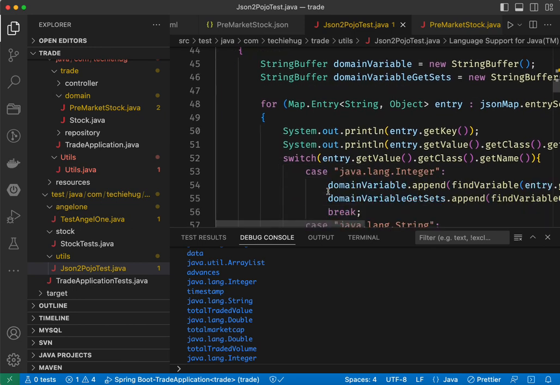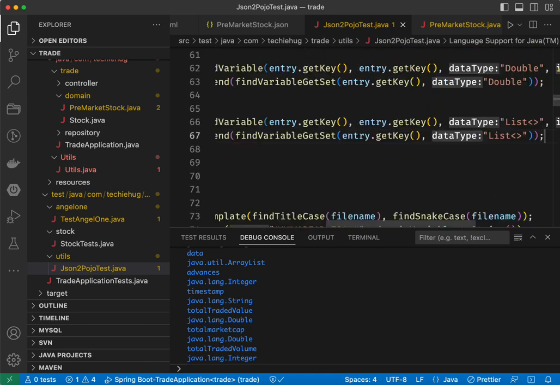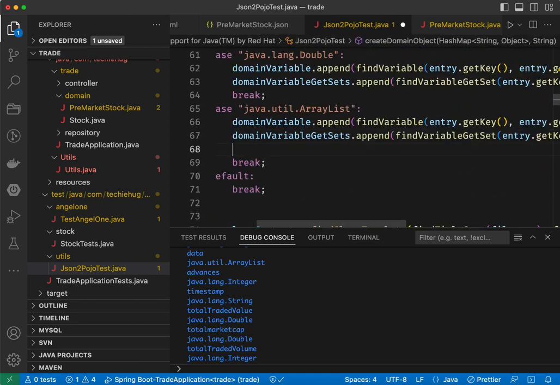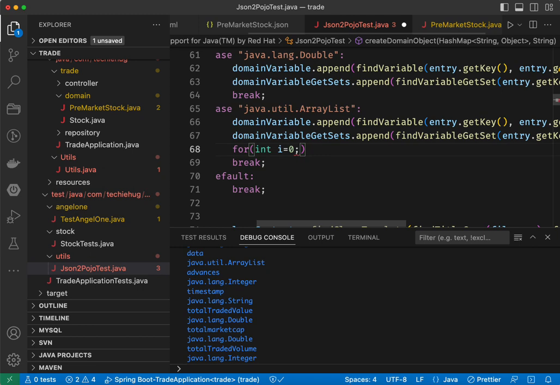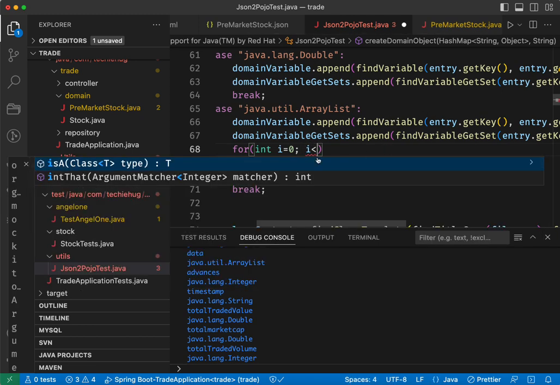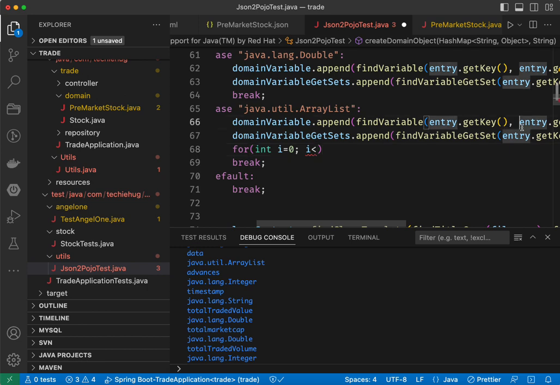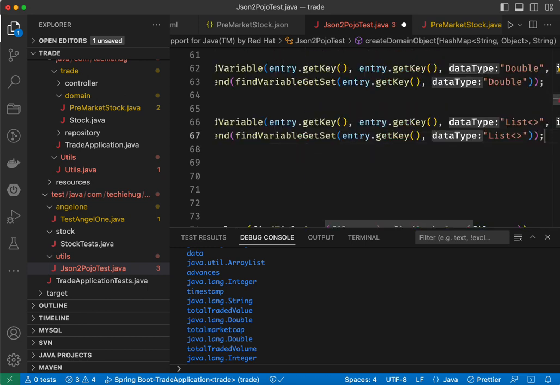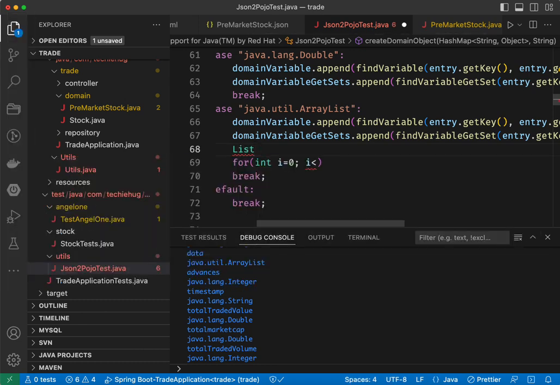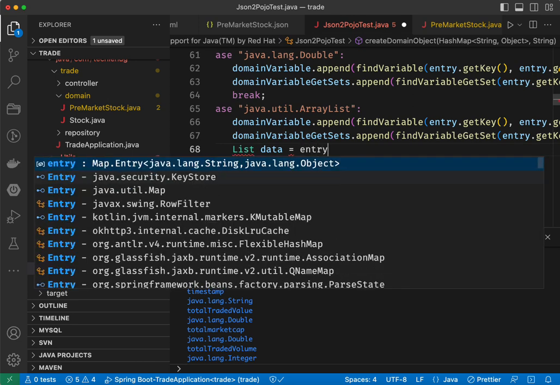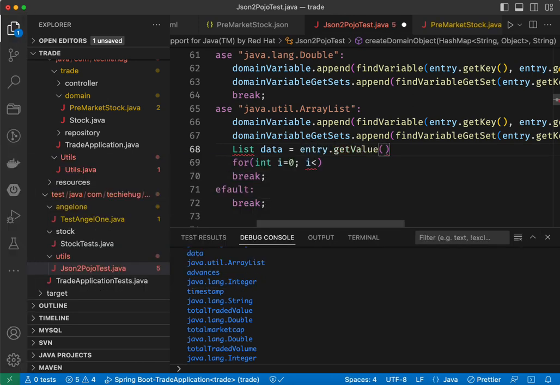So in this case, what we can do is, I have added a user for loop, let's say int i equal to 0, i less than, let's say entry dot value, we have a value, right? Let's say list, because it is an array list. The data, entry dot get value. We all know this is a data type of array.